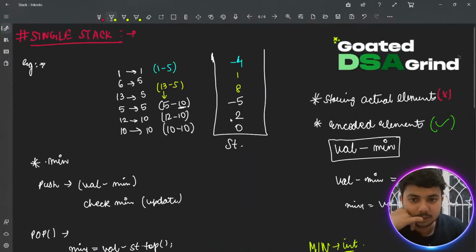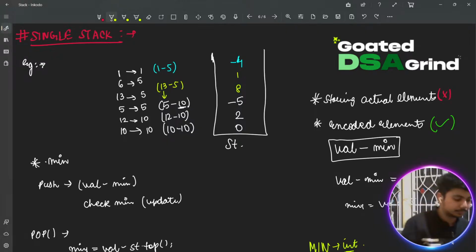Now here, what will getMin be? Same as the value we pushed. The minimum will be value plus, or rather minus, st.top, right?